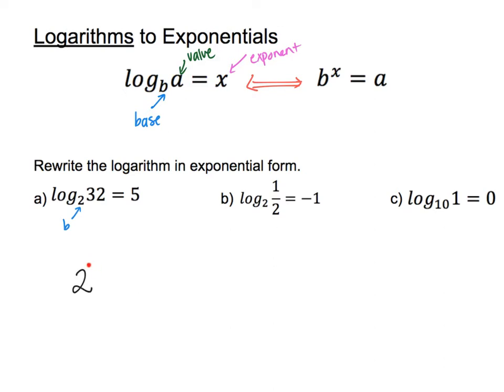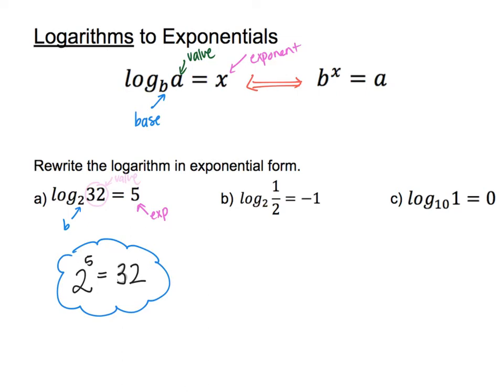And then this 2 needs an exponent, and the exponent is what the log equals, so the 5. So this is going to be 5. And then this equals 2 to the 5th power equals whatever's inside the log, and inside the log is the 32. So that's your value. Or in this case, 2 to the 5th power gives you 32. And then that's your final answer. So I've just written this log into an exponential form.